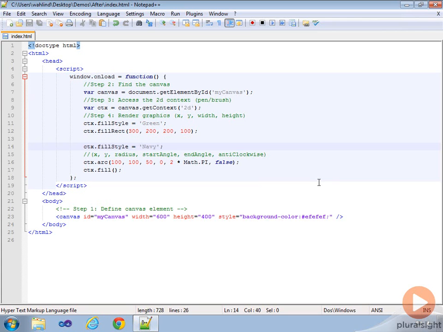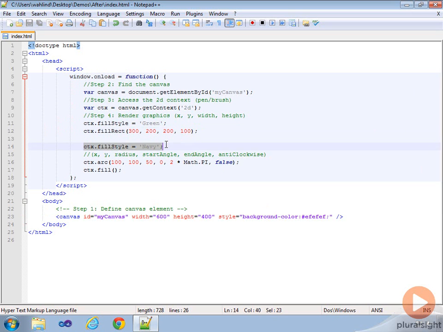So that's our Hello World example that follows the steps that I outlined earlier. We define the canvas, giving it an ID with a width and a height, and then I set the background color just so we can see it a little bit better. You certainly don't have to do that. From there, we went in and found the canvas. We accessed the 2D context, which, as I mentioned, I like to think of as the brush. We set the brush to green. We fill a rectangle, giving it where to start on the XY coordinate system and the width and the height.